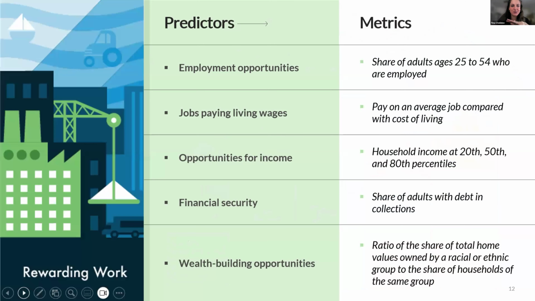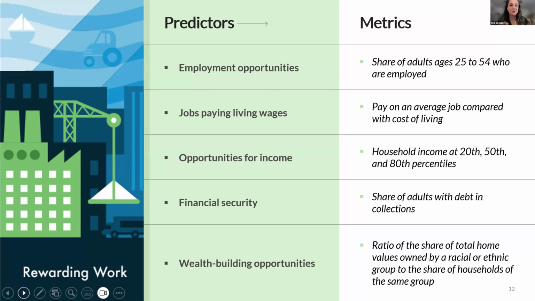So here we're going to go ahead and zoom in on the predictors of upward mobility, which are on the left side here in green, that fall under that rewarding work pillar. And for each predictor in this pillar, and for the framework overall, of course, but that's what we have illustrated on this slide, the working group selected a specific mobility metric that can be used to compare and monitor your community's performance on upward mobility over time. So the metrics are a way to take an aspect of each predictor and make it actionable for people doing work on the ground. And the mobility metrics are meant to be this set of short and medium-term measures for all of the 24 predictors in our framework.